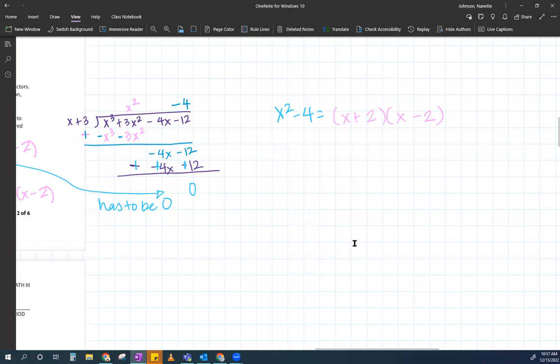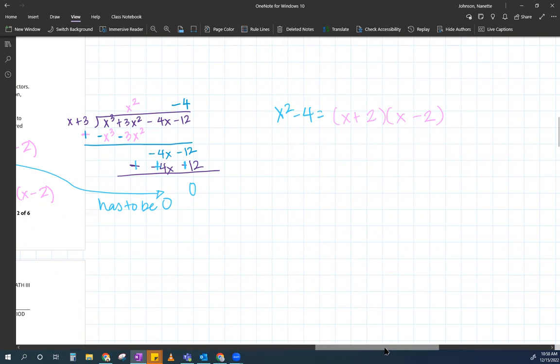Where's the number in the middle? Exactly, because it's the difference of squares. So someone asked in the chat, hey, but where's the b term, your middle term? And this one doesn't have one because it's a difference of squares. And so if you multiply this all out, positive 2x and negative 2x, subtract, and it leaves a 0, which is why it's x squared minus 4. This is one of those shortcuts, right? And if you don't remember that it's a shortcut, you would still be able to find the answer as long as you factor correctly.